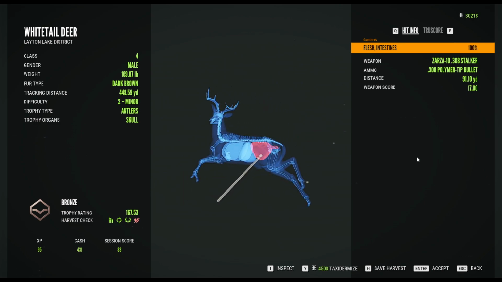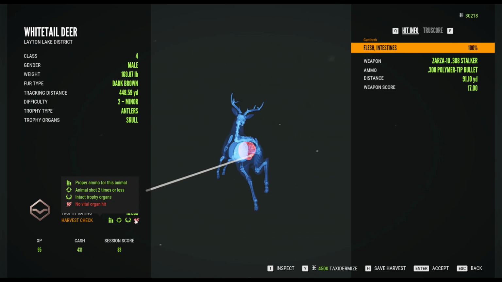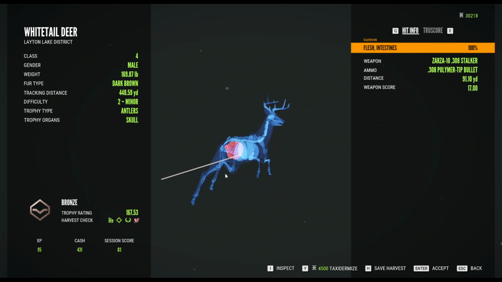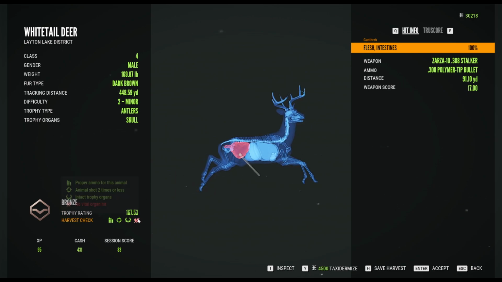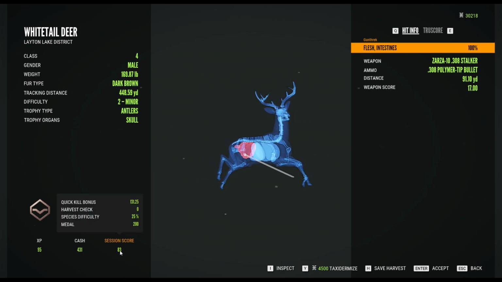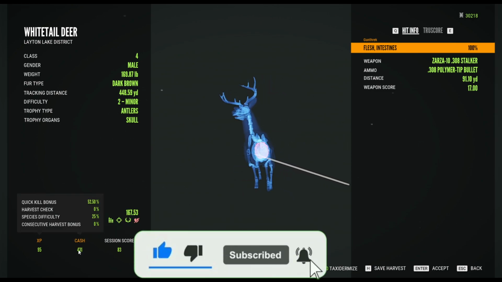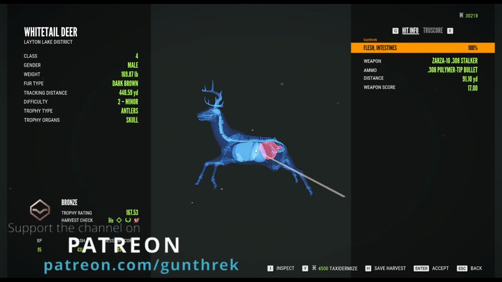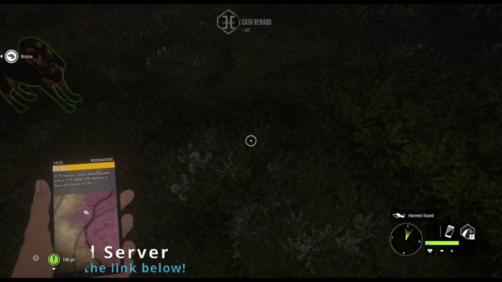We got him in the back here. Oh, well, okay. We didn't get the quick kill. We didn't hit a vital organ. That's what it was. Okay. So he probably could have been a silver. I seriously doubt, especially with the 167 here, that he would have been a gold. Harvest check. Yeah, I don't know. Maybe he could have been. I doubt it though. His rack doesn't look like something I would think of as a gold. But whatever, doesn't matter.